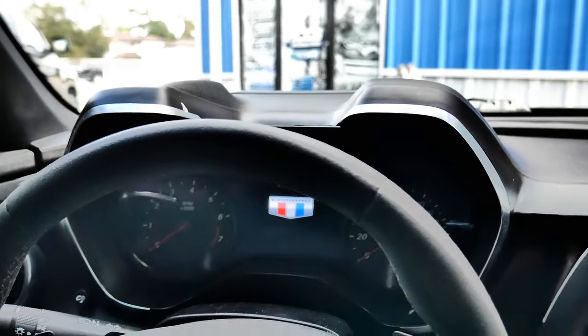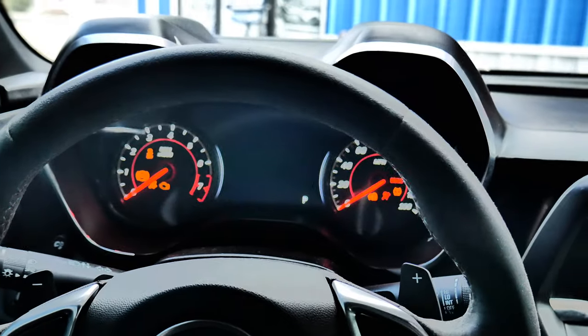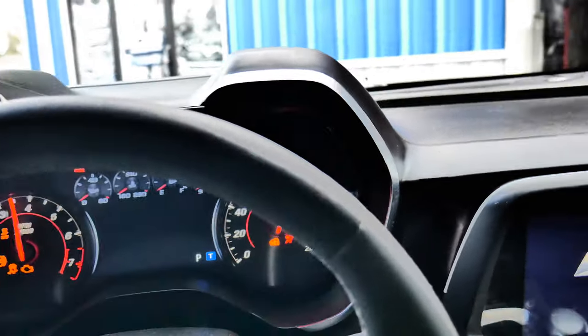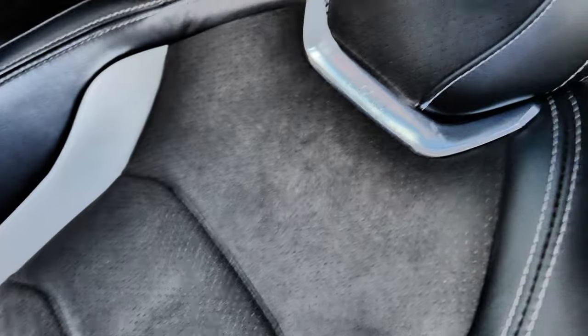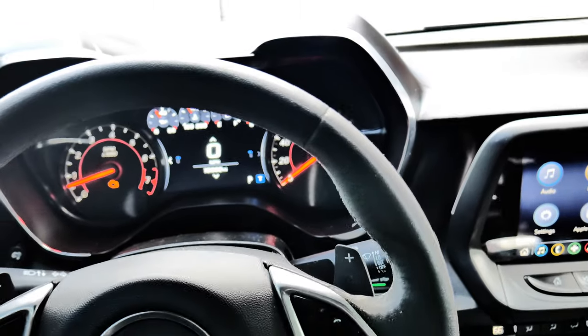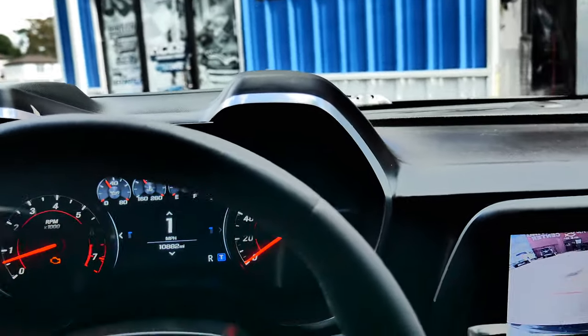Y'all, so I know I lacked on the initial drive. Now y'all can really get my reaction when he got his exhaust fixed. I'm gonna tell y'all right now, 10 out of 10. These seats, these Recaro seats. Oh my God, these things so comfortable, bro. I'm about to get you your baby back to you, though, bro.